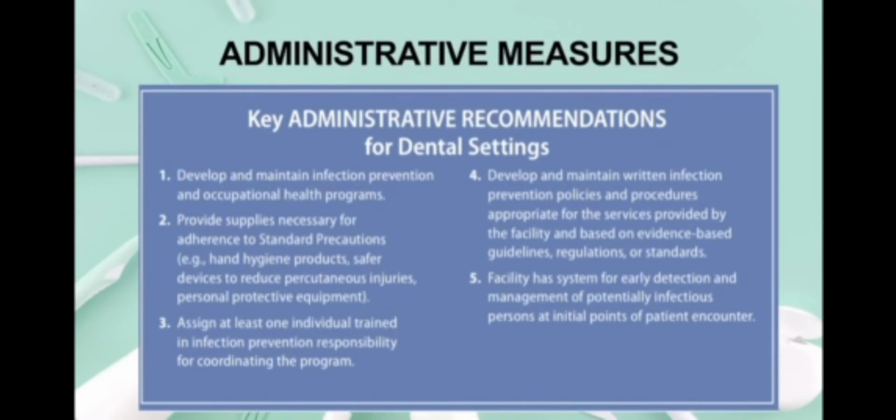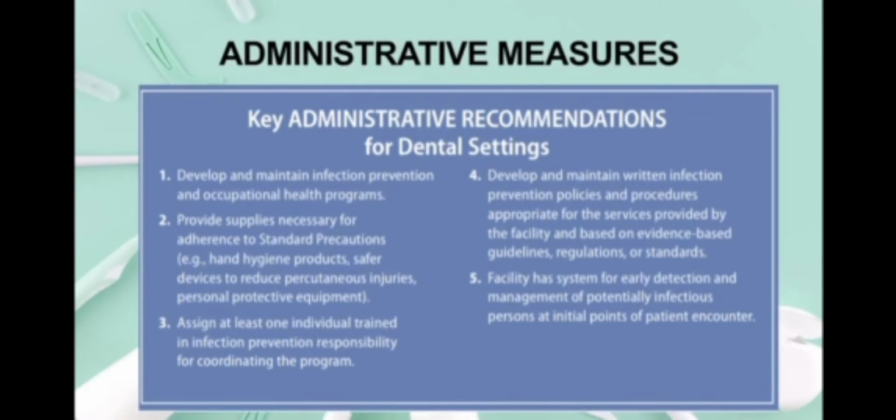We have the key administrative recommendations for dental settings. These policies and procedures should be tailored to the dental setting and reassessed on a regular basis or according to state or federal requirements. Development should take into consideration the types of services provided by the DHCP and the patient population served, extending beyond the Occupational Safety and Health Administration blood-borne pathogen standard to address patient safety.